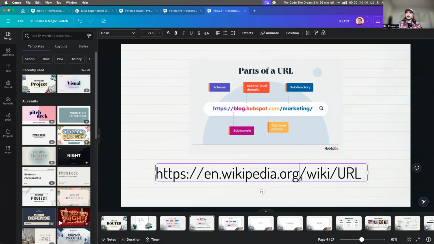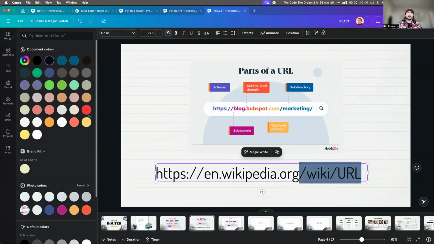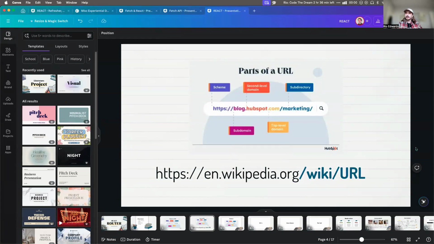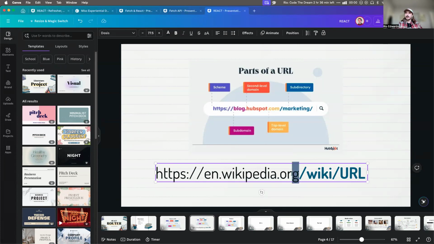Okay, so wikipedia.org, and then the important thing we're talking about today is routes, React router, and that is where this part comes in, this end of the URL here. So maybe I'll color that a little different, color it red or blue to match what they had there. So this /wiki URL here, we're going to this website, the server that serves this website, wikipedia.org. So there's a server that just by default serves this website.